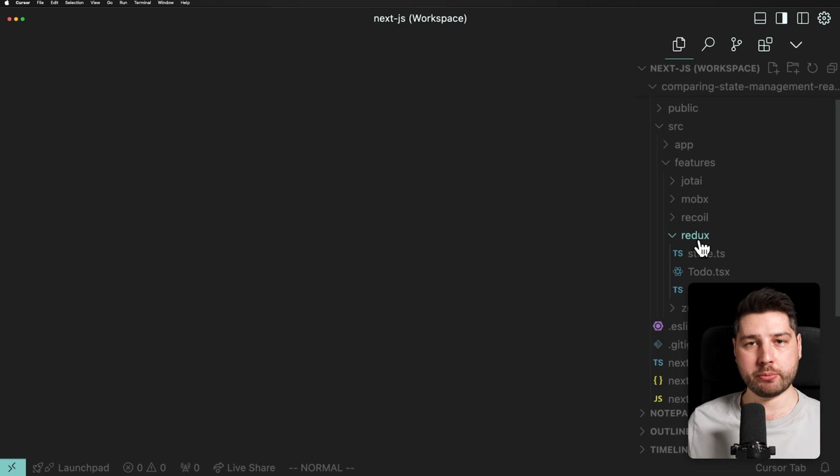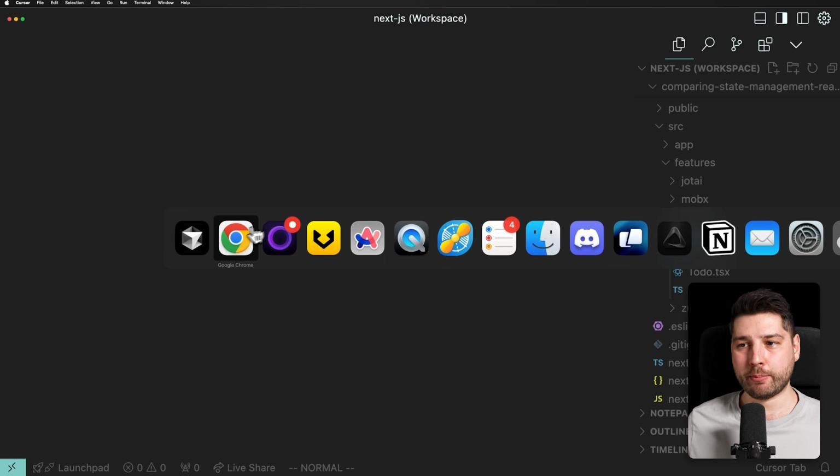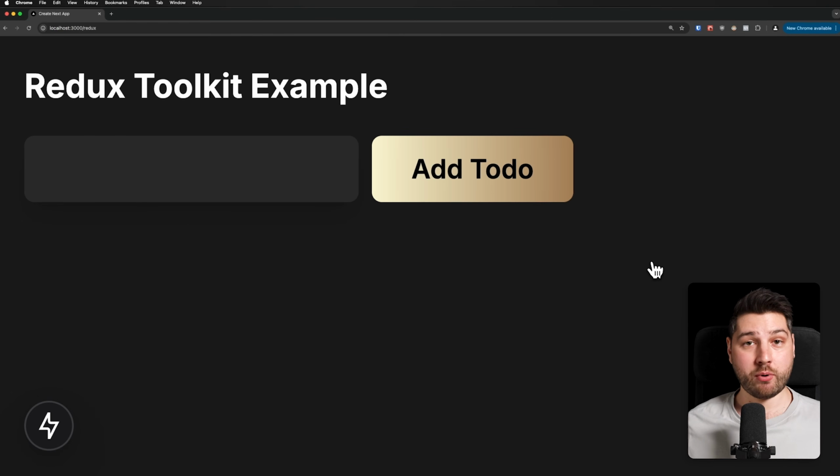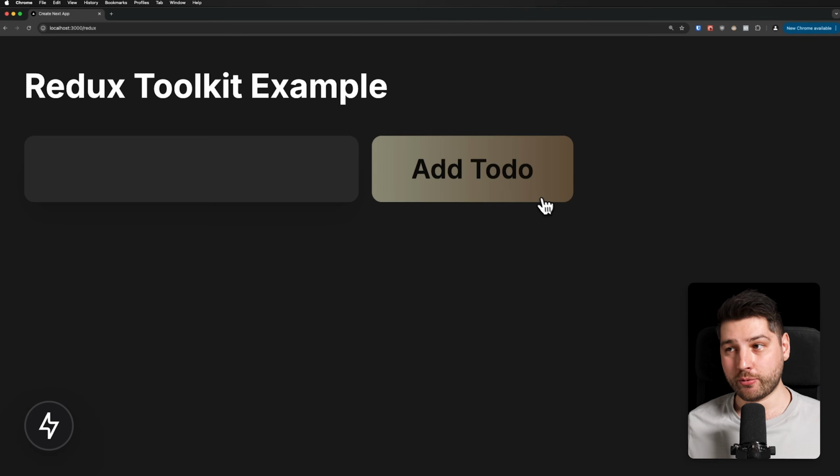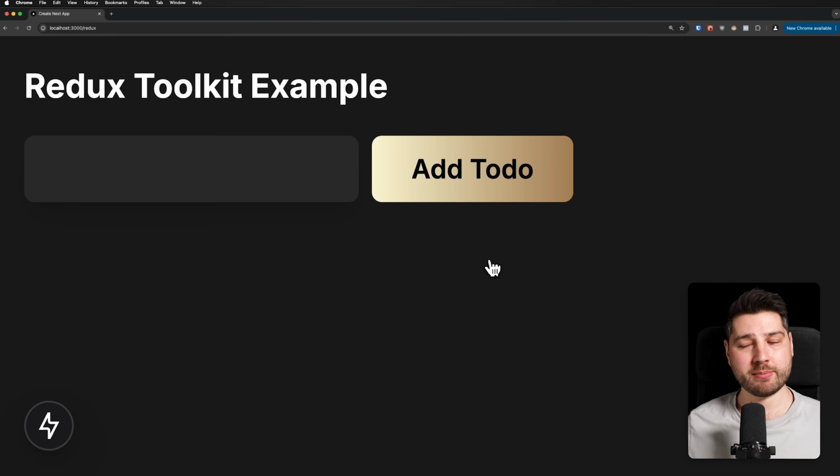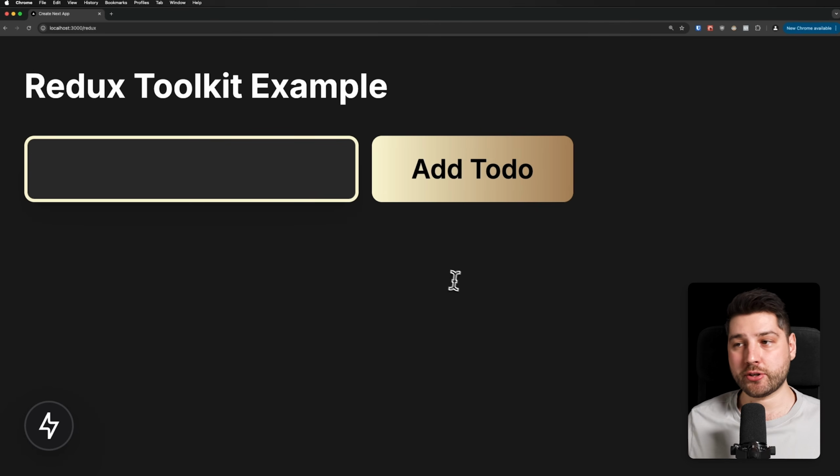Let's first start with Redux because that is the most popular one, the one that I think has been there for the longest time, and it's generally the standard when it comes to really robust state management in React. Now, I do want to show you what application we're actually going to be building. Surprise, it is going to be a to-do app, right? This is the example that everyone uses, but everyone uses it for a reason. It's because it covers kind of all of the concepts related to actually creating and updating data, and it's a great example for state management, right?